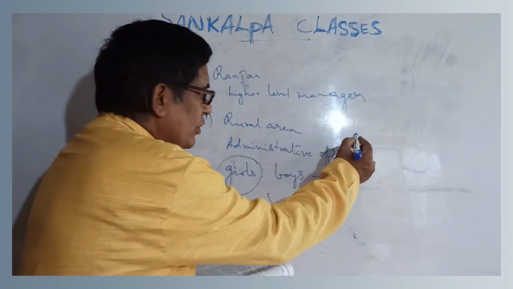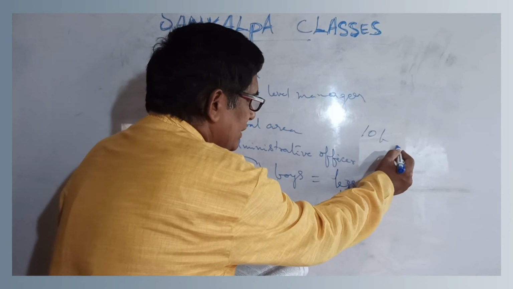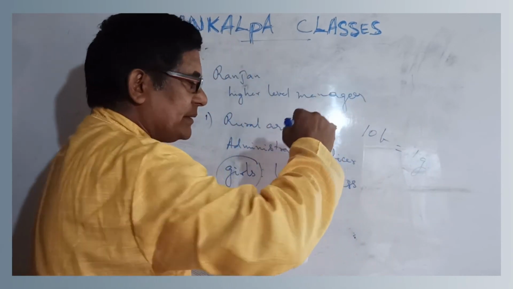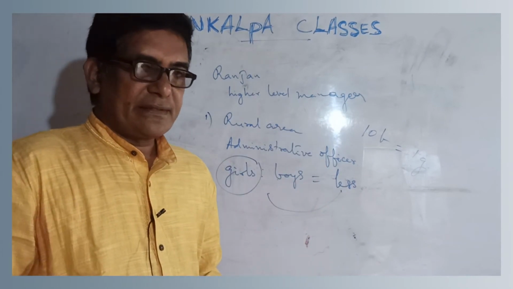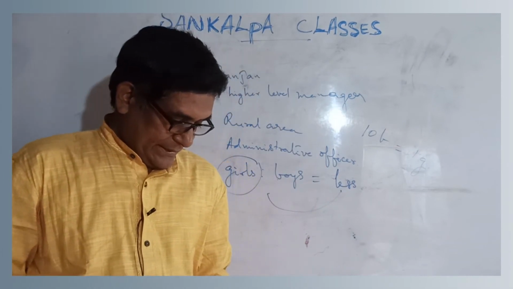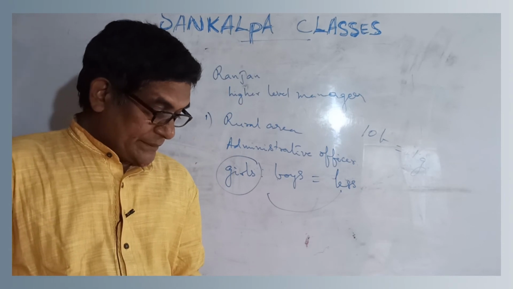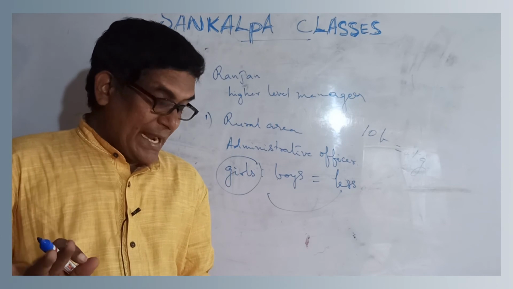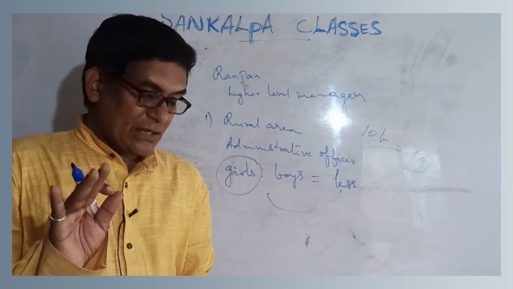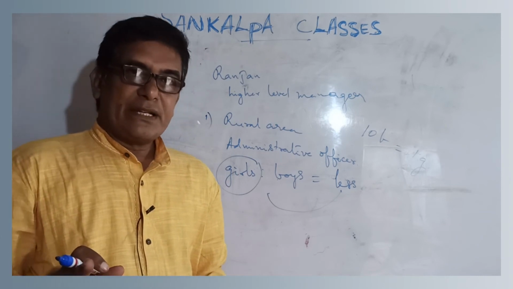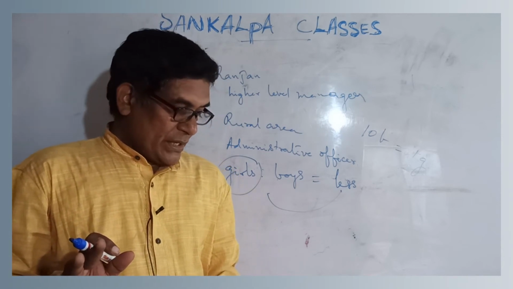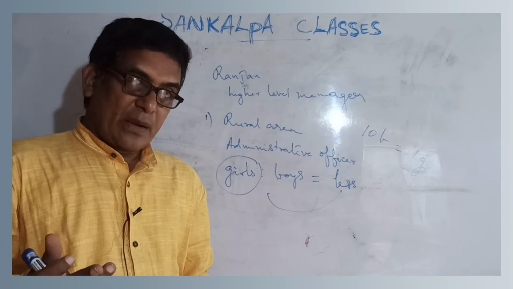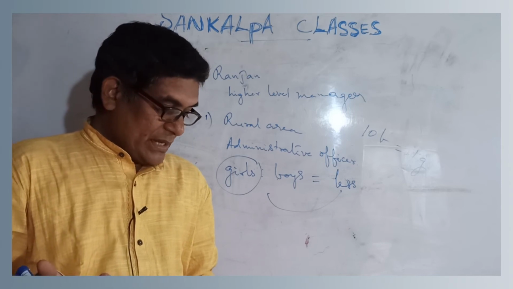Suppose 10 boys are there, only a single girl is there. When we compare girls to boys, it is very less. The reason is this, right? All this is done very secretly, and hence nobody has been caught. You would now have four options. What do we have to do?